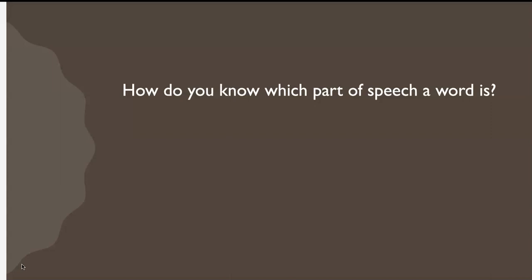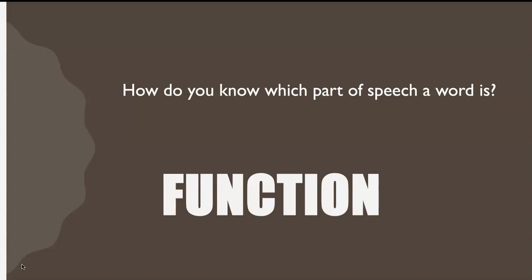So in conclusion then, how do you know which part of speech a word is? As we progress through this class, the answer to that question will become clearer, but you have to remember that we're practicing functional grammar. So you must ask, what is its function in the sentence? What is it doing in relationship to other words in its sentence? As Dr. Miller said, and I'll echo here, words only mean something in context.